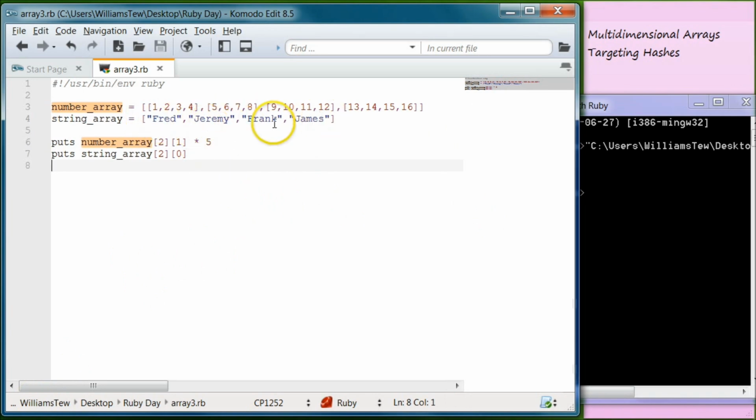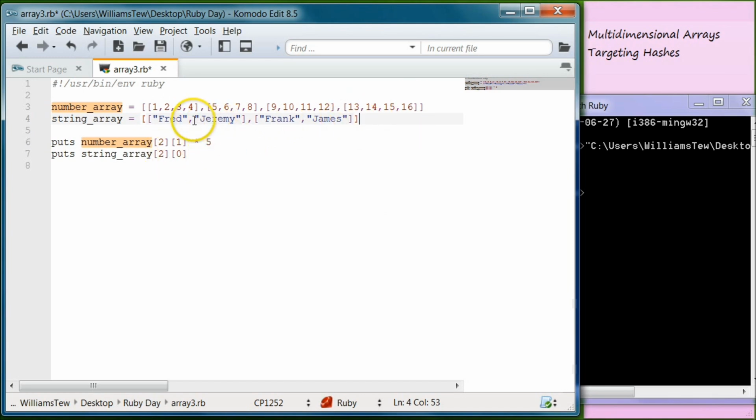Rather than just adding a bunch more names, let's just create 2 arrays with the current array we have. So go ahead and put your square bracket there, and then put your square bracket that direction, put a comma here, and then let's come to the end, square bracket there, and square bracket here. So now we've created 2 different arrays here, one that has Fred and Jeremy in it, and the other that has Frank and James in it.